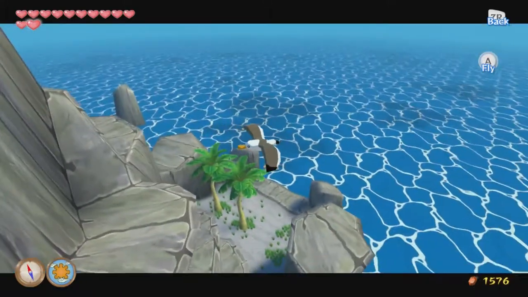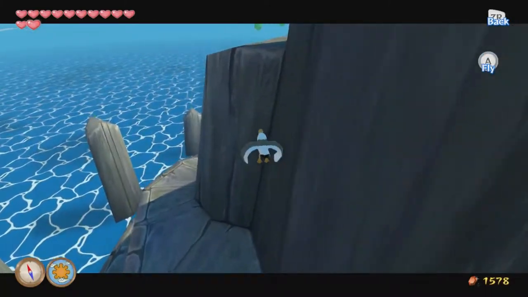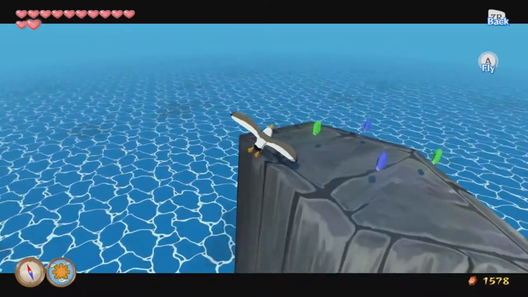Wow, this almost looks like you could climb up here somehow. Alright, green rupees. Not anything too... That seriously looks like... It reminds me of that volcano, the fire island or whatever. Really? That's all you're gonna give me?